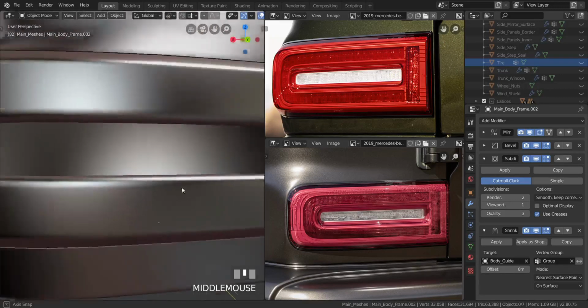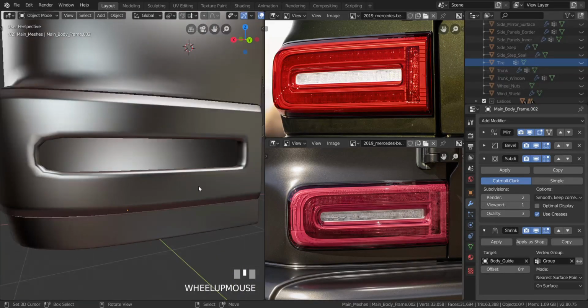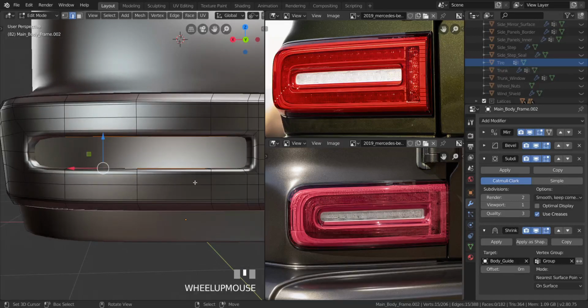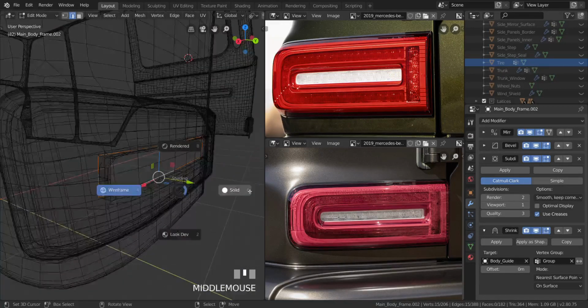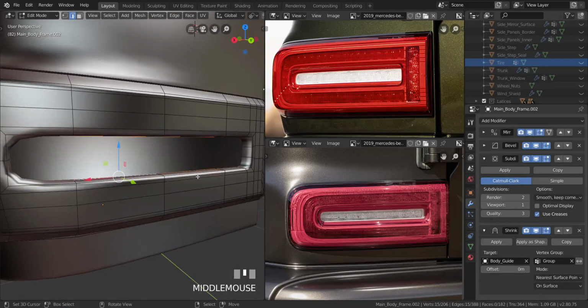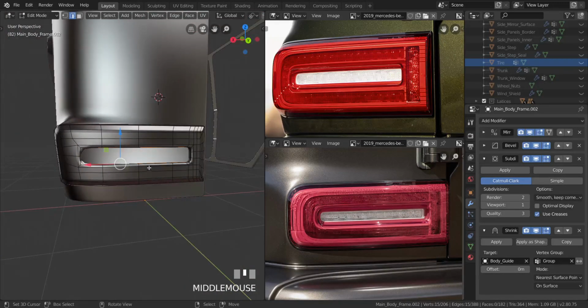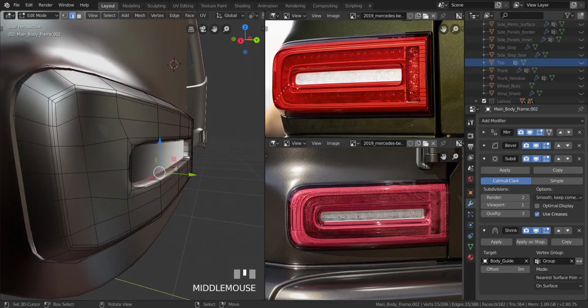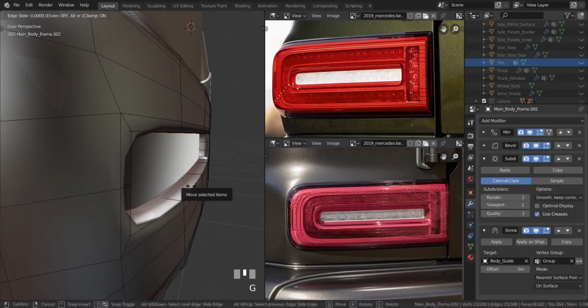That is looking good. Now all that I'm going to do now is I'm going to press, let me see. I don't know if that is deep enough. Let me take a look. Okay, so it's almost eating through the surface behind it. So let me just pull it out a little bit more. So I'm gonna press G twice, and I'm gonna pull it out to about here, to about somewhere here like this.